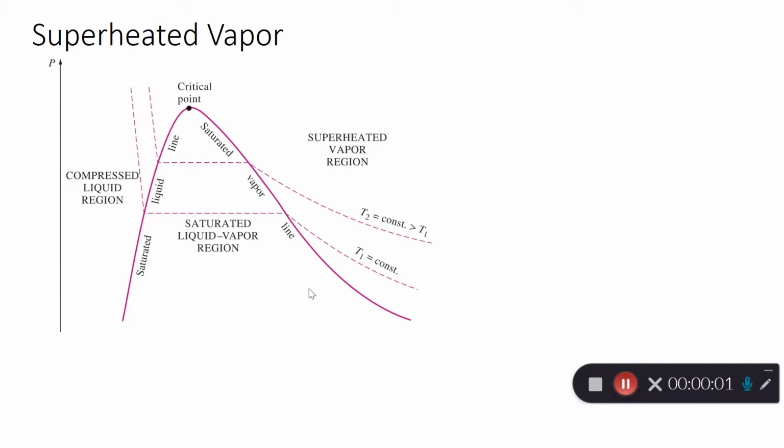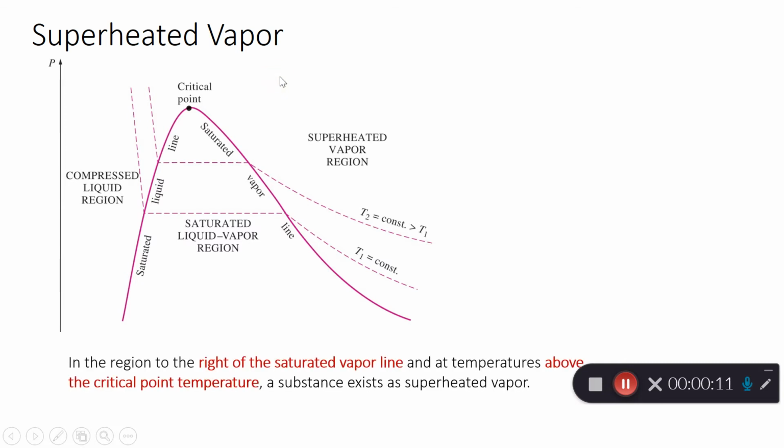Here we are going to talk about how to obtain values from the property table when you have a superheated vapor phase. Superheated vapor phase exists in this region of the PV or TV diagram. When you have the bell, this is the saturated vapor line. Whatever is to its right is superheated vapor. As long as you enter this region, you have superheated vapor.